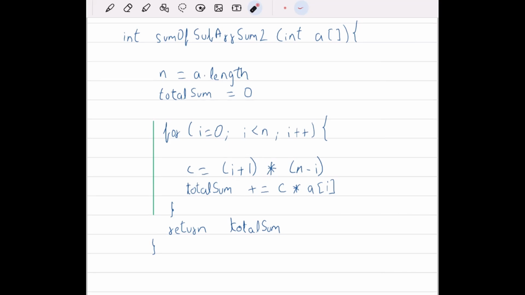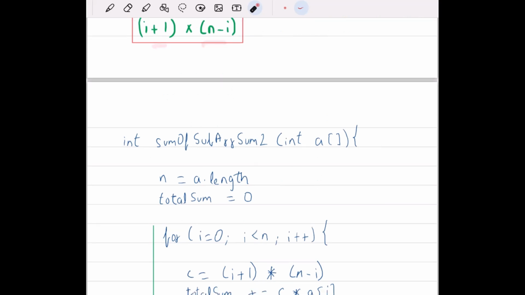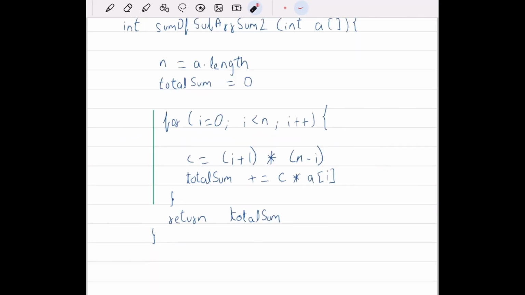We multiply the contribution of that element with the element itself and add it to the total sum. At last, when this loop ends, we return the total sum. With this, we get the total sum with the optimized approach.